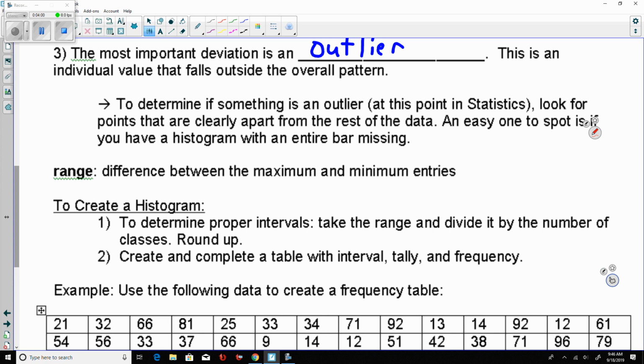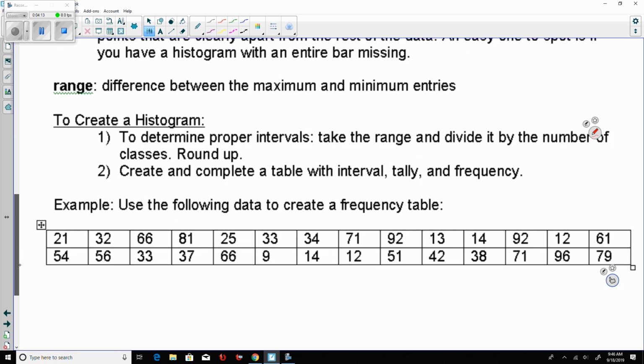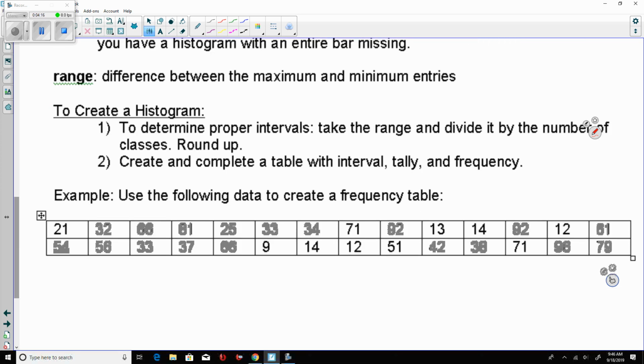Now, creating histograms. They have a long guideline, a 5-step process, when you are constructing a frequency distribution from a data set. But we're going to simplify it, and we are going to talk about classes. The book uses classes. Classes are the same thing as intervals. When you're looking at the interval of a frequency distribution, that's a class, because they talk about upper class limits, lower class limits, class width, and class boundaries, so they always refer to it as a class.